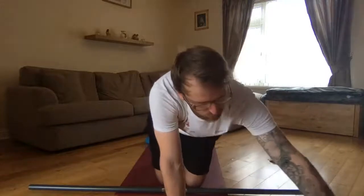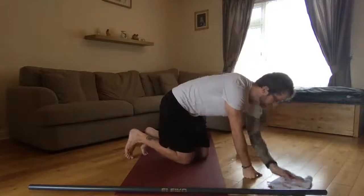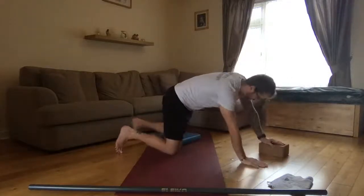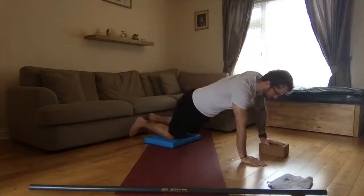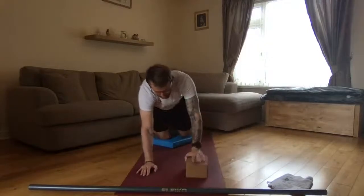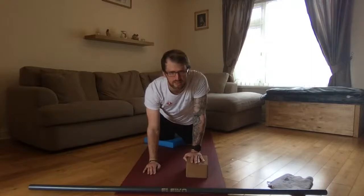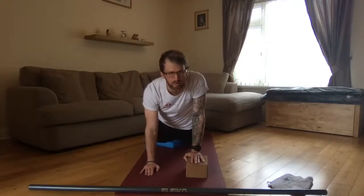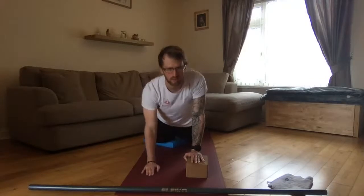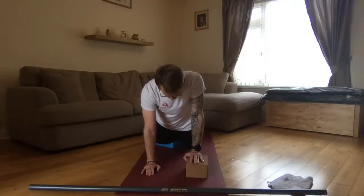Okay. So this next one, working on what we just did, you're going to grab your yoga block. Now, this one's a toughie. You've got this raised object, you're by there, and already you're uneven. And actually you can see in my shoulder, if I do it this way, this one's naturally higher. And what I'm going to do is engage and drop down. So I'm pressing and keeping level. So as you're there, everything should be the way it was. It's just one hand's a little higher than the other.